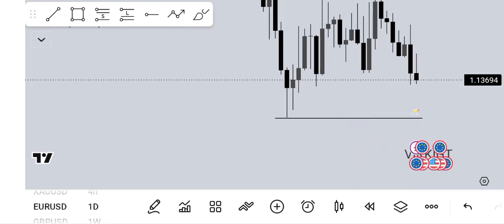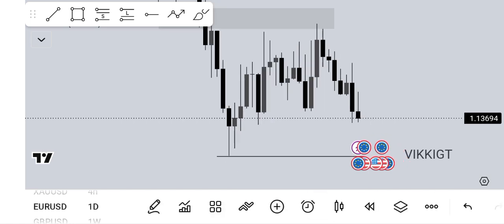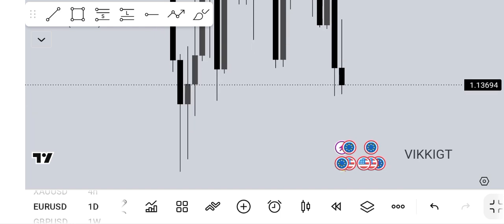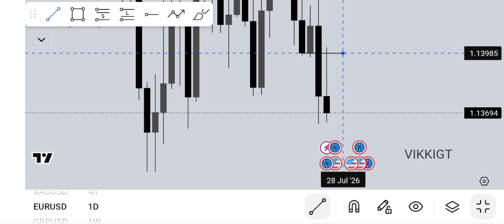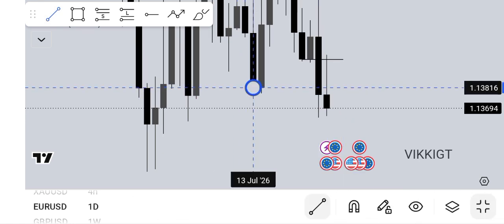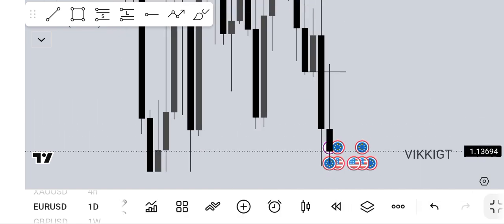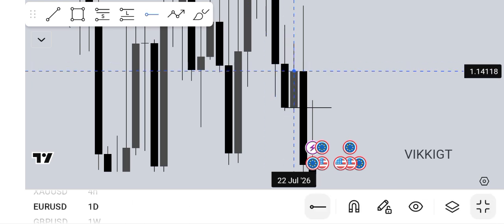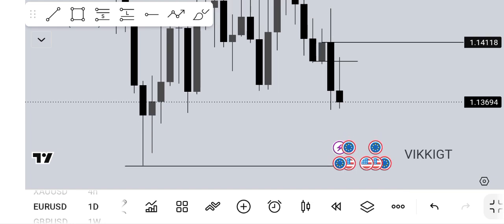On the daily time frame, we already know where price is coming from and where price is likely to be heading. On the daily time frame, we have a breakout to the downside. We had this breakout, and price is currently ejecting from this breakout point, and also we have this external breakout to the downside. Let's also refine our key levels to the 4 hour time frame and see what we have. So I will just mark out this key level on the daily time frame.